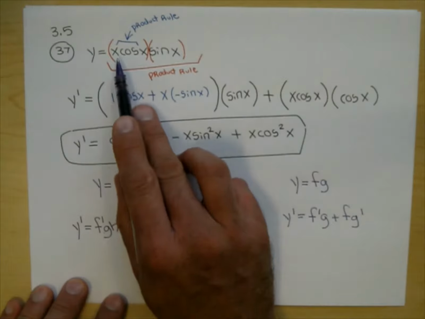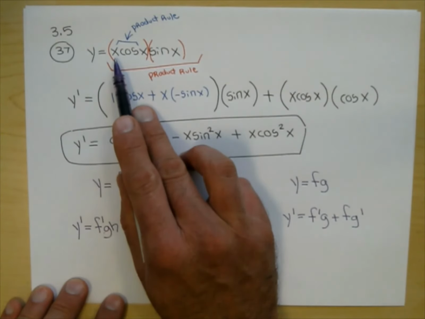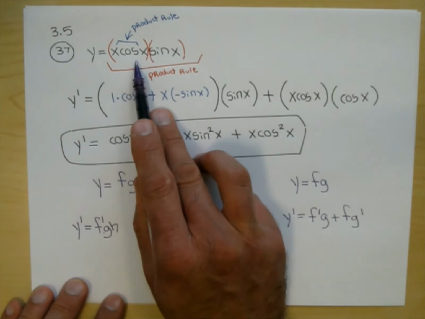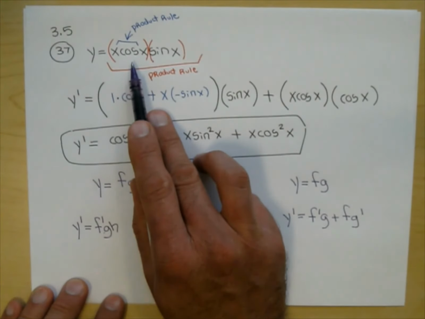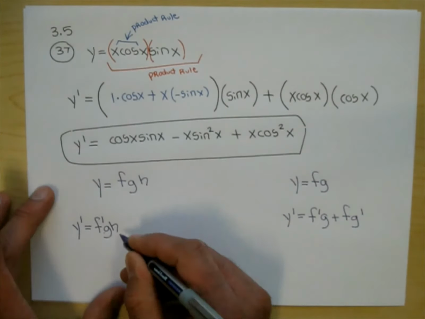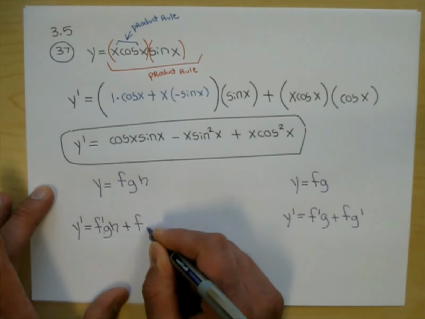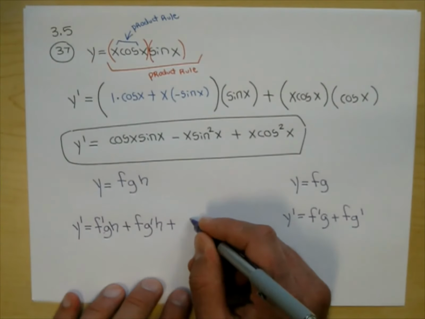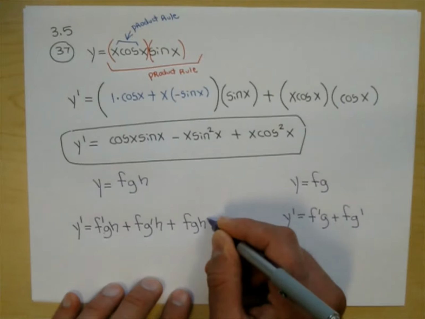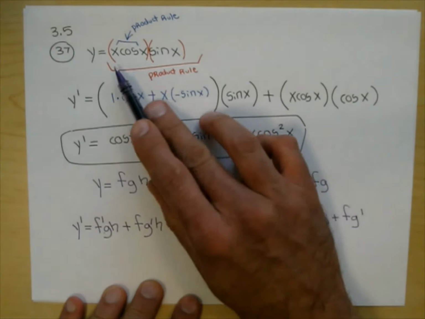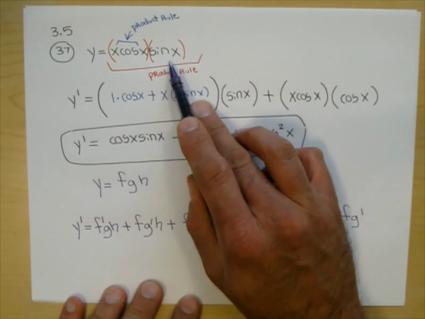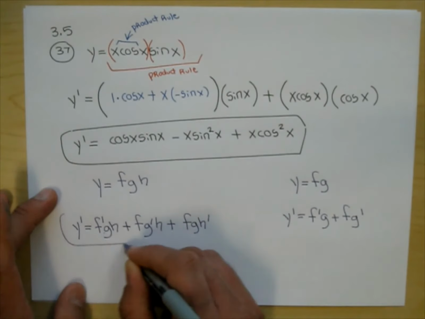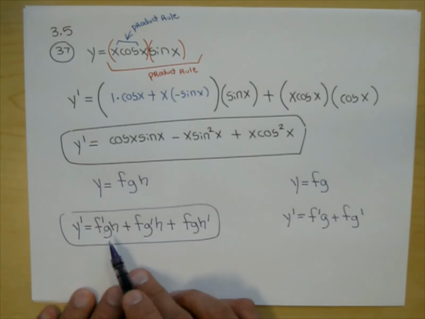Now, the next one is you leave the first one alone and the last one alone and take the derivative of the cosine, which is negative sine. So that's going to give me a sine squared, an x, and a negative, which is this right here. So this is plus F G prime H. And then you could guess that the next one would be F G H prime. Leave those alone, and the derivative of the sine is the cosine. So you have x cosine cosine, which is x cosine squared. So this right here is the product rule for a triple product. And it's kind of easy to remember.